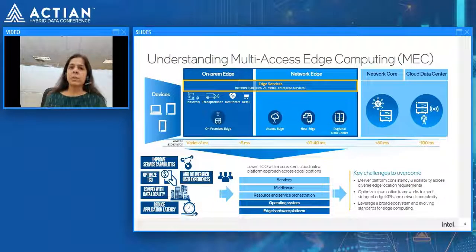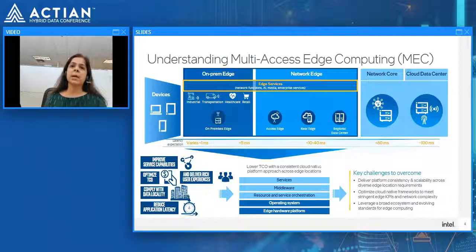So it starts with your residence, which is the router device, which is the customer premise equipment device on the on-premise, which connects to the regional office of telco, followed by the network core, and then finally the cloud data center, where the processing happens and it goes back. This whole round trip takes roughly around 100 milliseconds. It is okay for generic applications and most of the applications in the data center space.